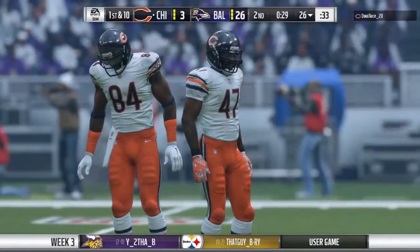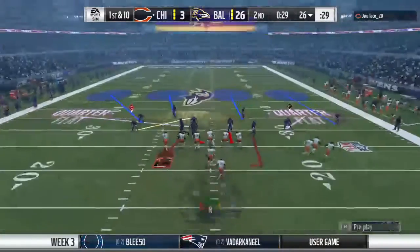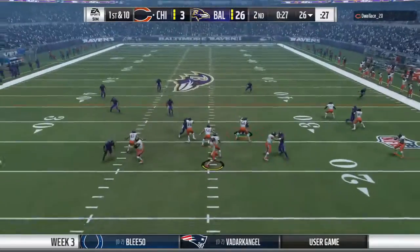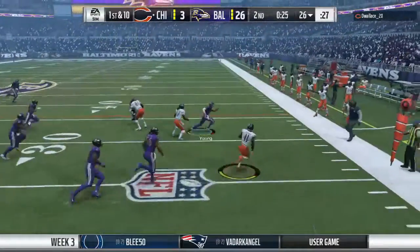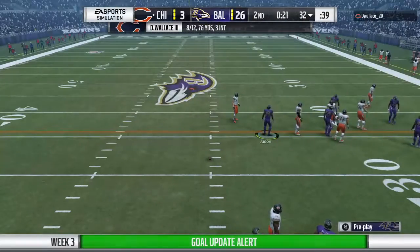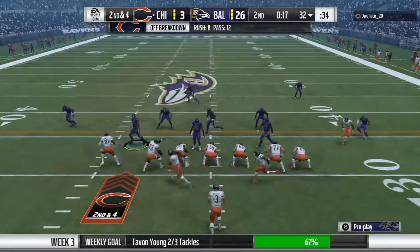And with time quickly fading here in the 2nd quarter, not sure how aggressively, offensively they want to play this. I think we'll find out just how much they trust their guys in this situation if they decide to take a shot. And he's able to get out to the 32, brought down there. A gain of 6 there on 1st. They're going to need to get up and set in a hurry.